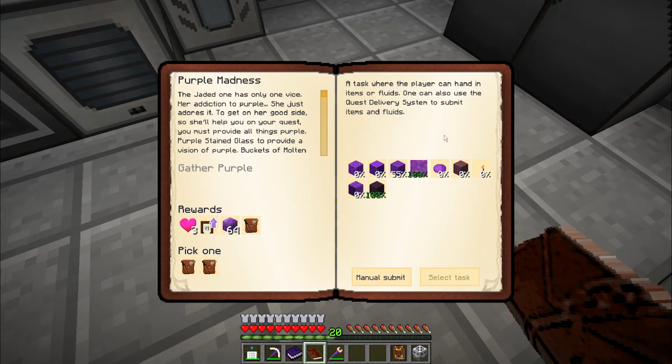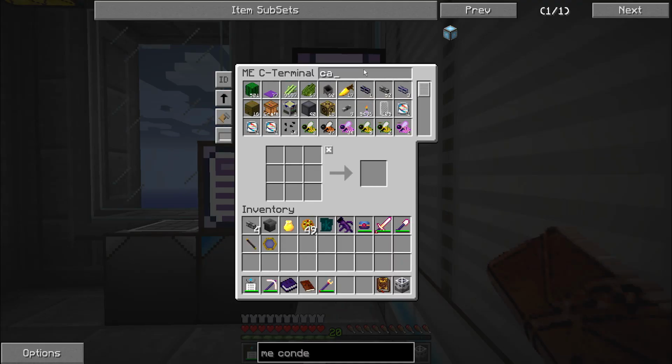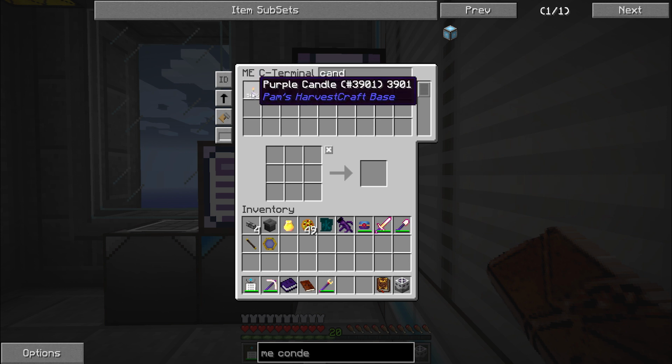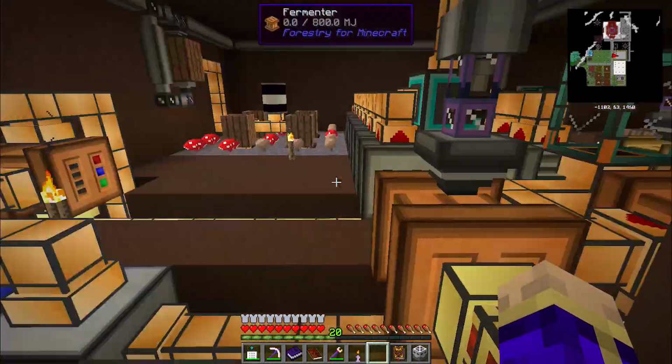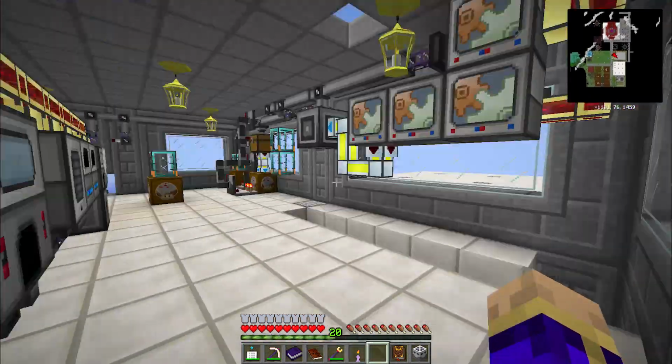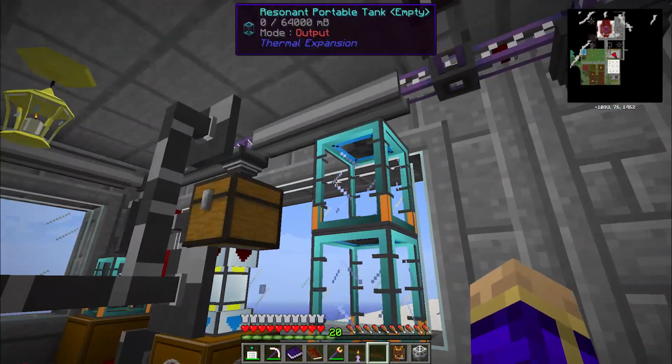Did I tell it to make 10,000 candles? That is a lot more candles than I need. Crud. Stop. Oh boy. Whoops. Oh well. 10,000 candles it is. Alright, well, let's go start, you know, well, that's the wrong direction. Elevator going up. That'd be better. Why do I have a couple of extra portable tanks there?